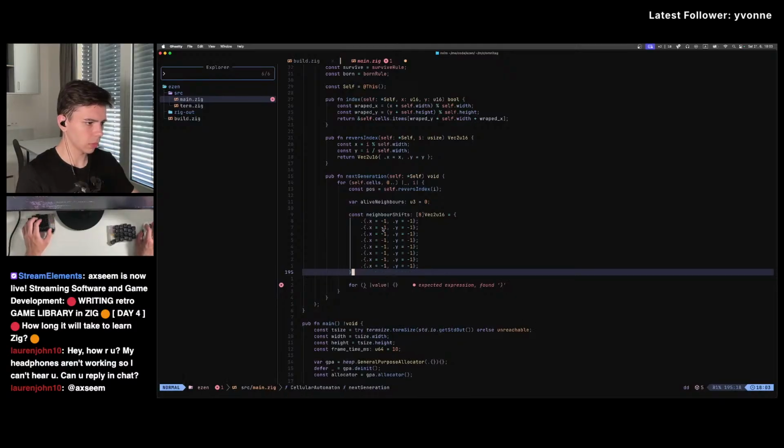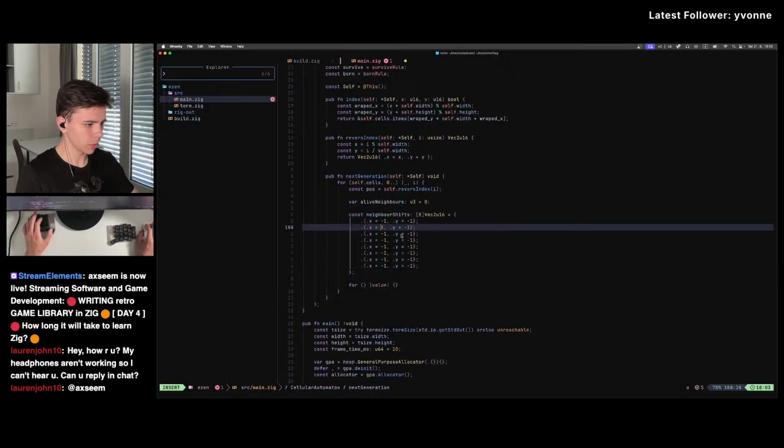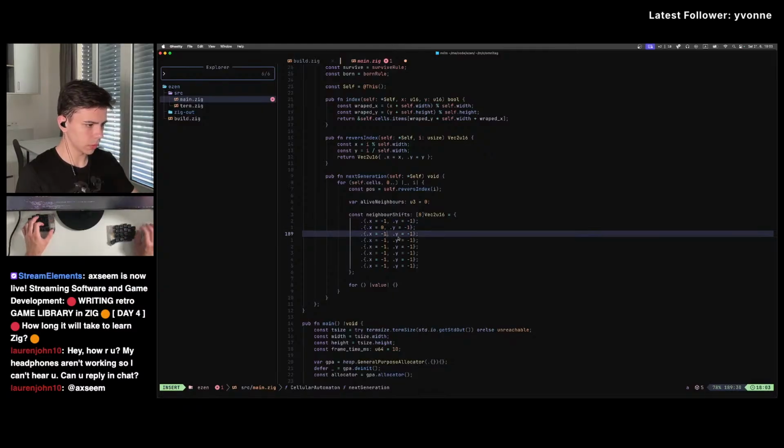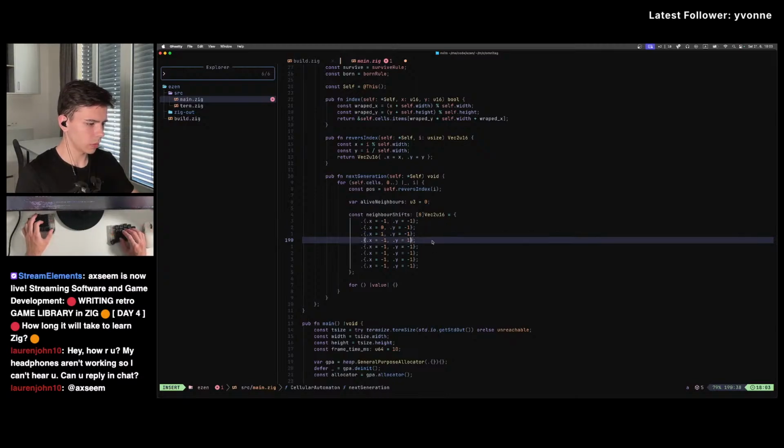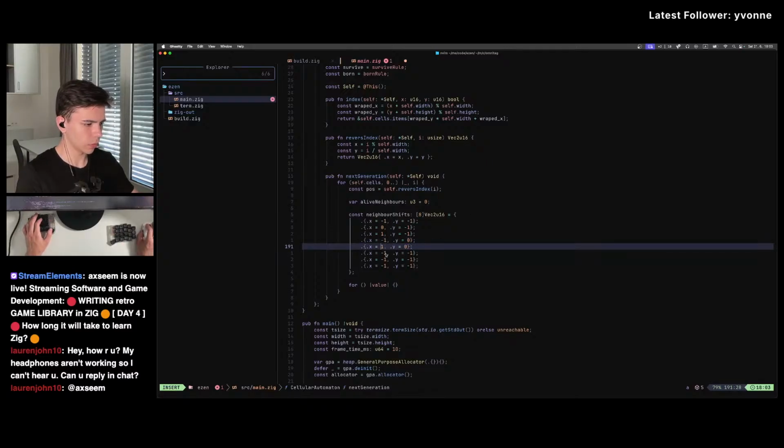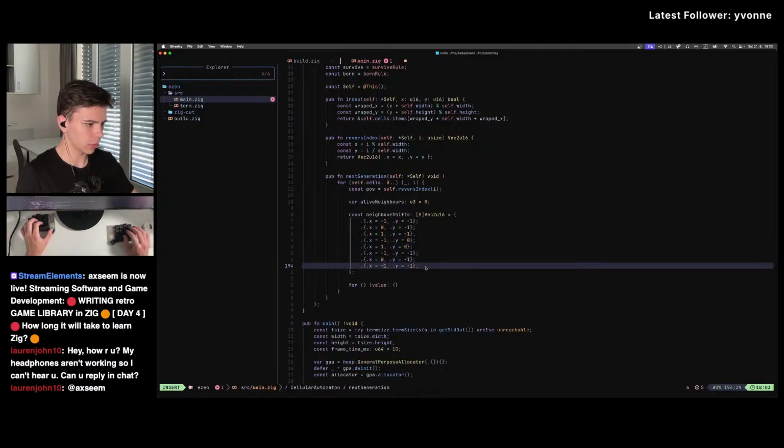Oh, why 9? 8. Then we're going here. No, then it's x equals 0. Then it's x equals 1. Then we're going to y 0. It's -1 and 1. And then y -1, and it's going to be 0 here and 1 here.